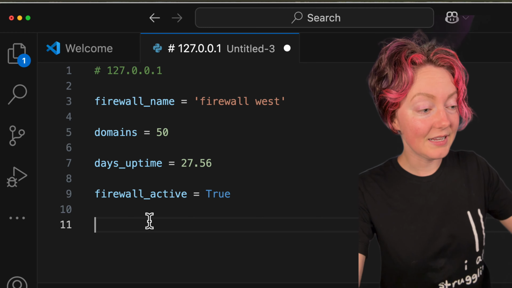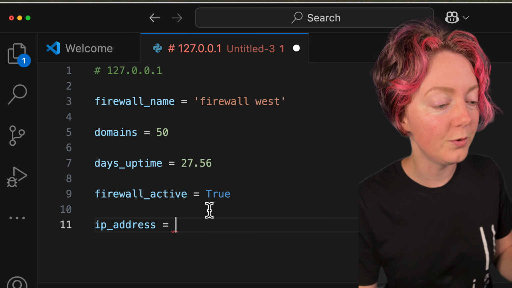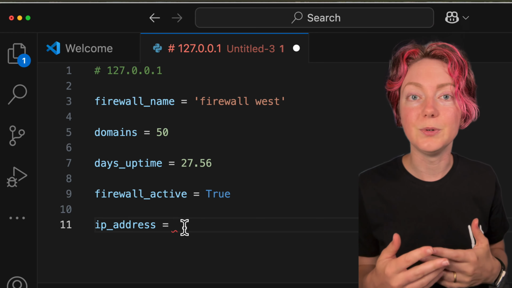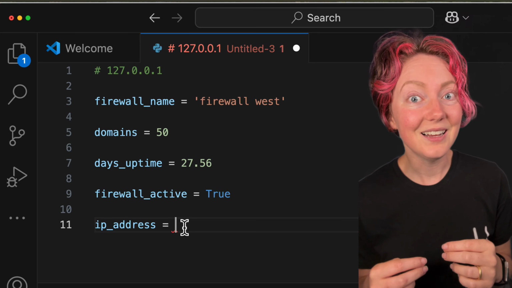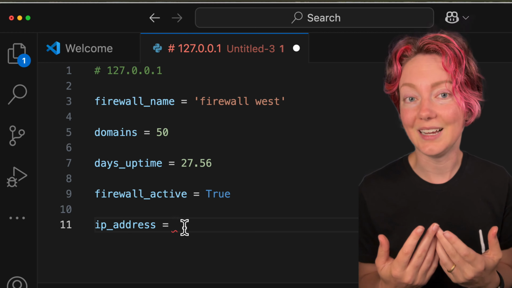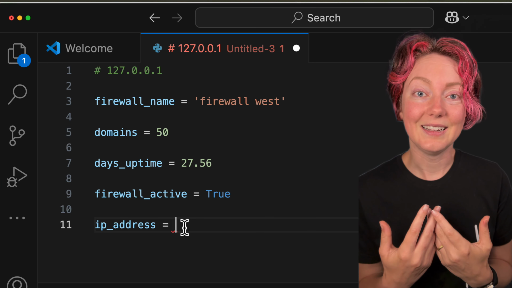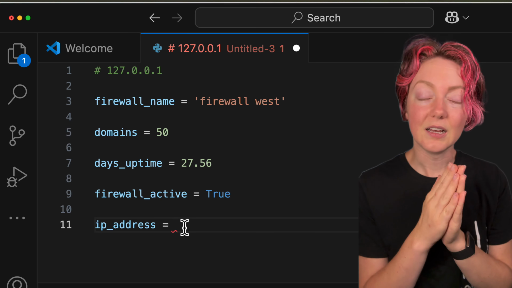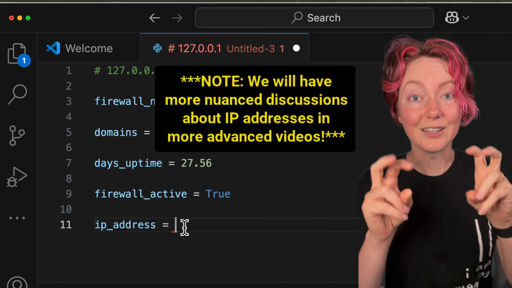But we're gonna go ahead and name this. Let's just name it IP address to keep it simple. Again, in your code, it would be more specific. I'm gonna let you in on a secret, and this is something that not a lot of people have to deal with because not everybody is doing network automation, but an IP address is not technically a float, which might be the answer that you were thinking of because it has decimals in it. It is not a float because Python only recognizes a float as something that has one decimal point, as in like 11.4, not 11.4.4. We actually need to treat IP addresses like text or strings.